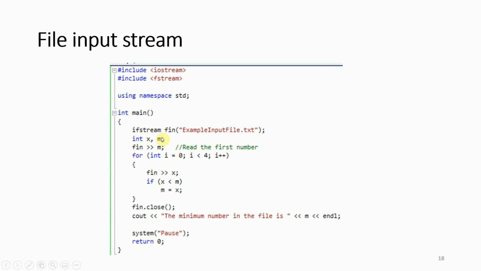So here you would read the next 4 numbers. And we wanted to find the minimum, which is why one of them was read outside the loop. It finds the minimum number in the file and displays it onto the screen.